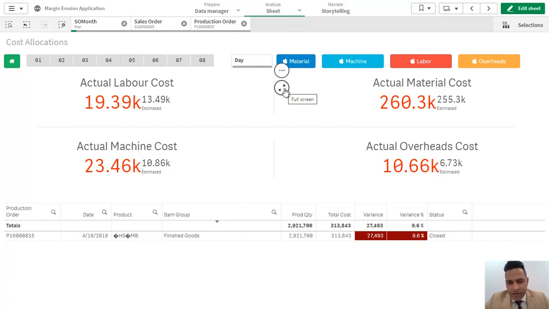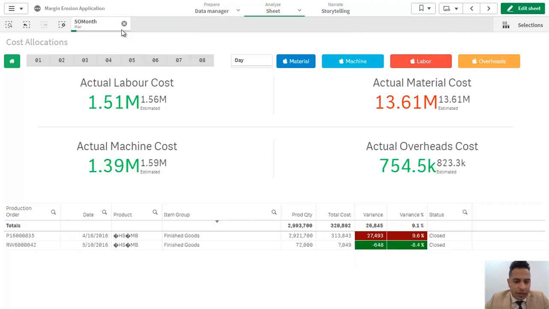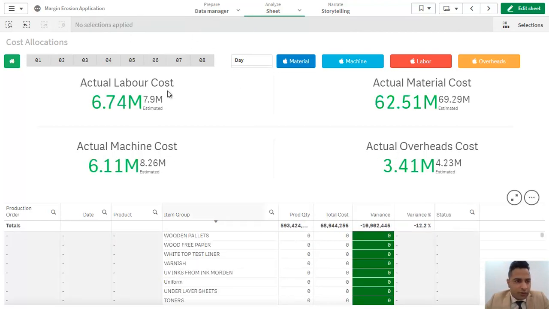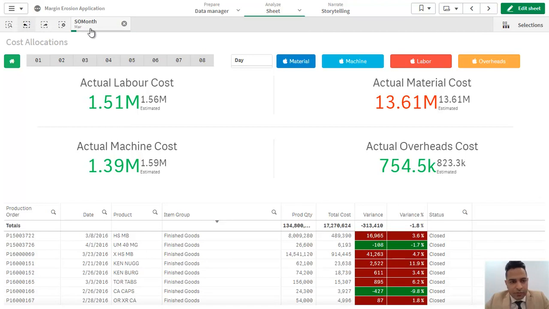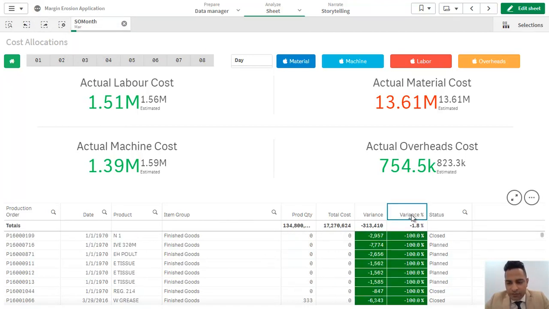So how do we see that at this point? We reach analysis. A lot of effort has been put in to reach here, and now we want to just see other orders. A sudden question came from management: what happened to some order number they have given? So you just come out of all that. Let's assume I come back to my March month. I can see there are filters on the positive and negative variances. In this case, this is positive, in this case negative.